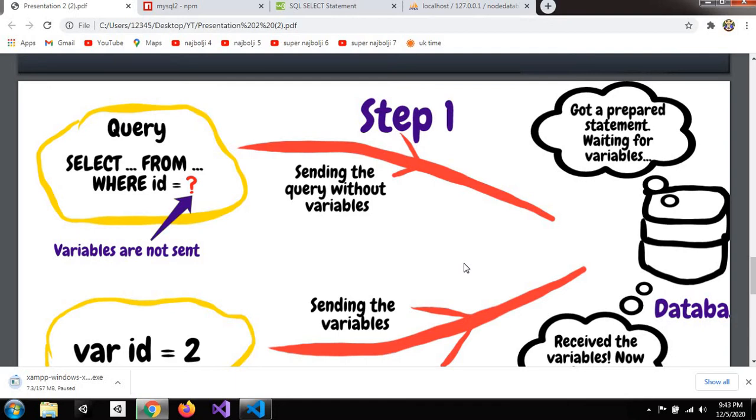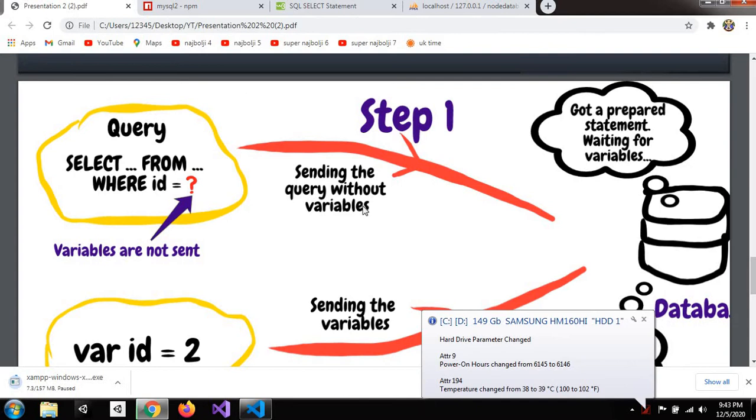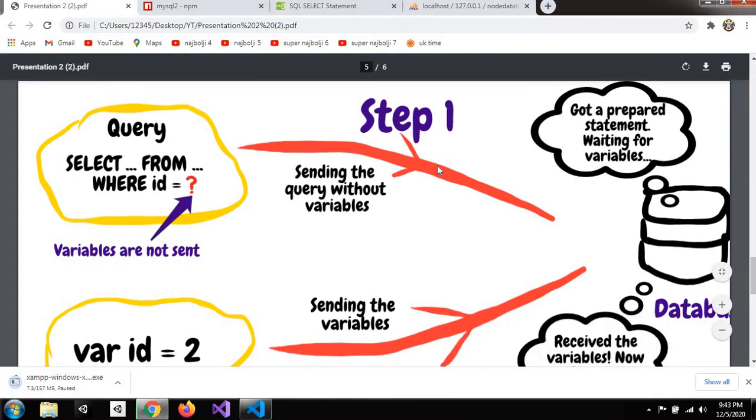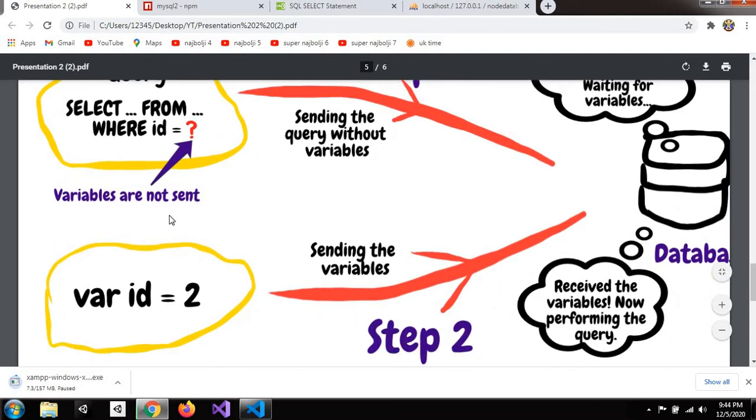This is now how it works. First, a query without variables is passed to the database. Now the database responds, got prepared statement waiting for variables. The second step is we are now sending those variables to the database.